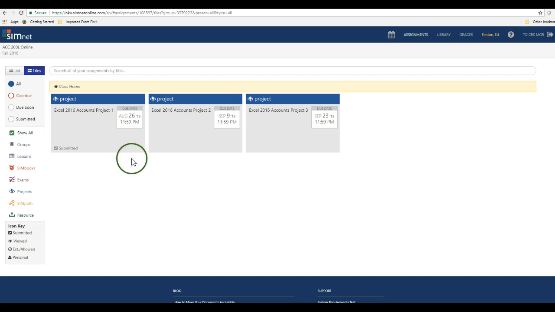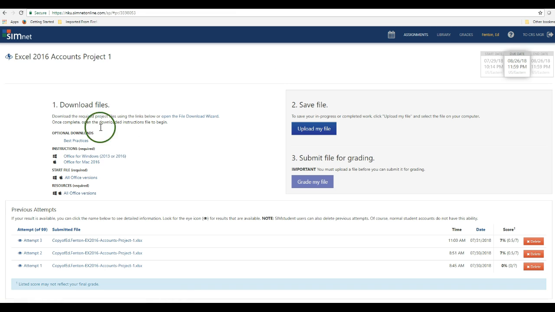On your first project that's due August 26th, click here and you see a variety of information. First of all, at the bottom, I've been playing around with this a little bit, just seeing how it works, and I've submitted my file 3 times, and you can see that the first time I did not earn any points, and the next 2 times I only earned 7% of the complete score. Even though the score says I've earned 0.5 points out of 7, when this is finally graded and put in the grade book, it will be graded on the full 50 points that each project is worth.